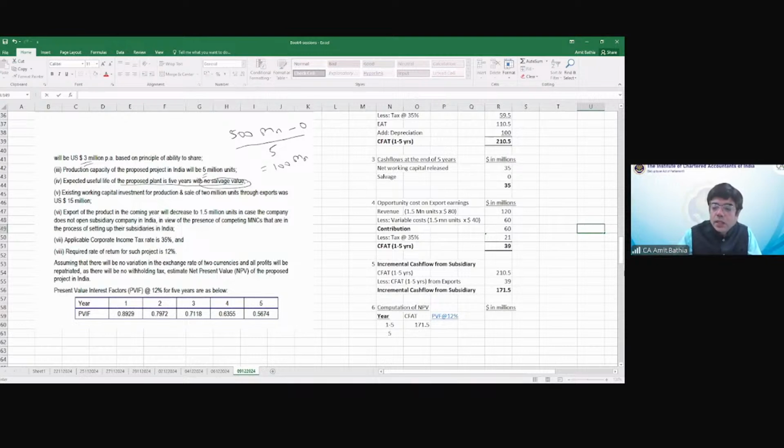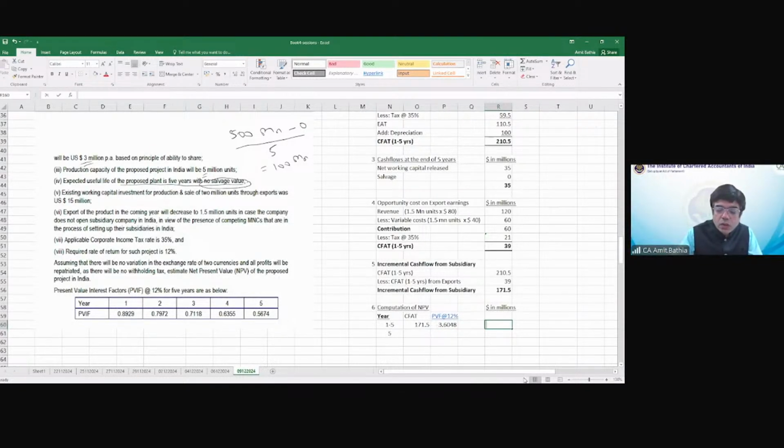3.6048. Acha, you have done that, beta. Thank you. 3.6048. How do you get this 3.6048? It is basically the summation of all these PV factors which are already given to you, right? For the 5 years. This is just the annuity factor. When you add it, you get the total value.